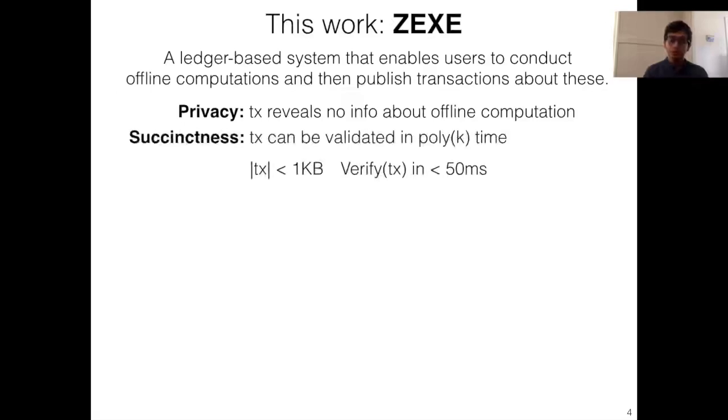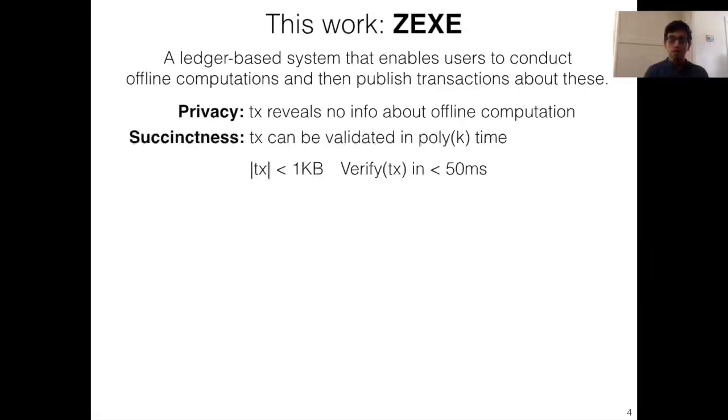Next, from a scalability perspective, what we guarantee is that the transaction can be validated in time that is independent of the underlying computation. Concretely, for our system, this means that transactions are of size less than a kilobyte and can be verified in less than 50 milliseconds, which is an excellent guarantee.